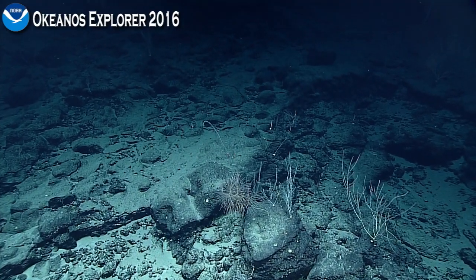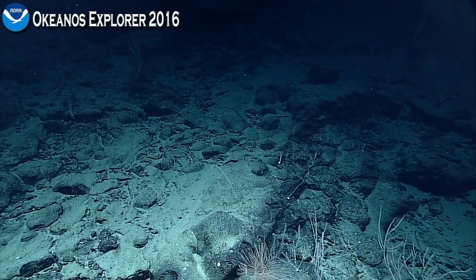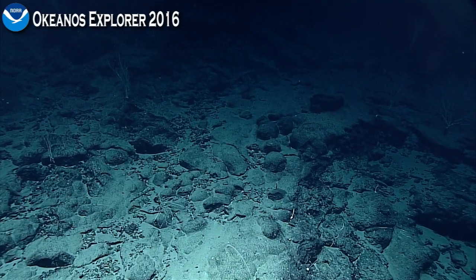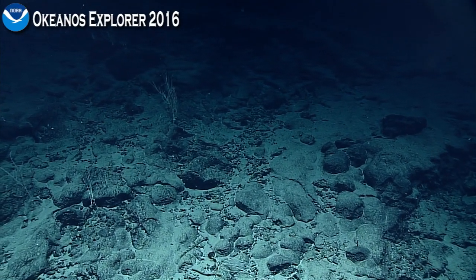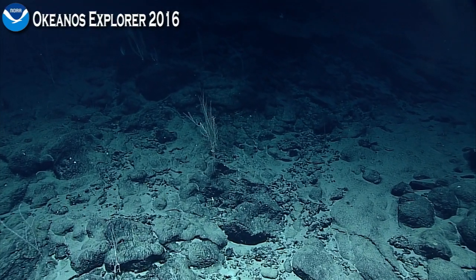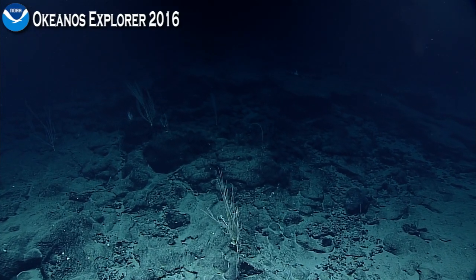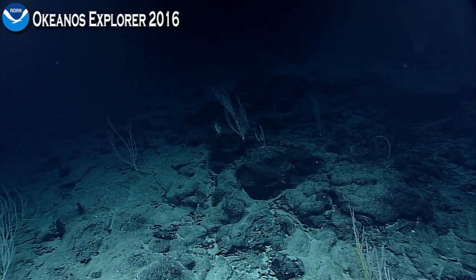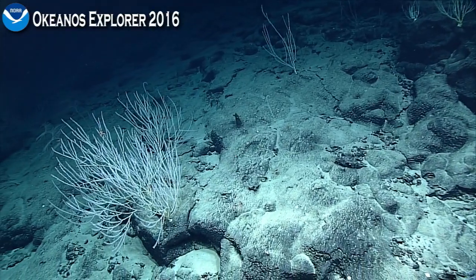I just tried to tap a few rocks, and it's looking like mostly cemented stuff. I didn't see anything move. So we had our fantastic ROV pilot try to tap some of the rocks, and none of them are moving, and that makes a lot of sense because it does look like this is fairly cemented or indurated right here. So we'll keep moving on. We'll keep imaging these corals and sponges, and then hopefully once we get very close to our last waypoint, which is on a local high on this ridge, we might be able to grab a rock.